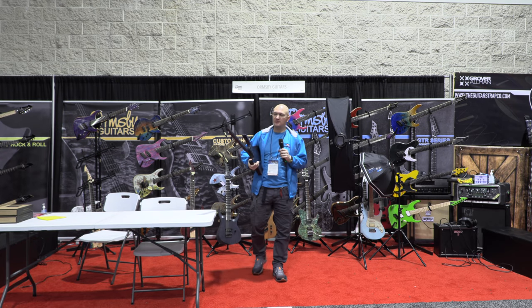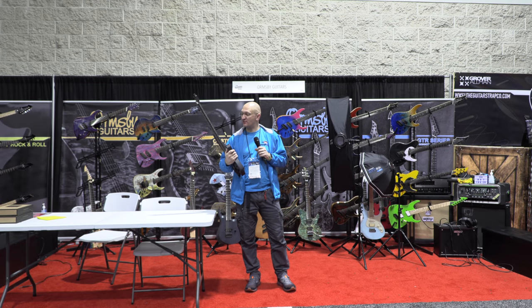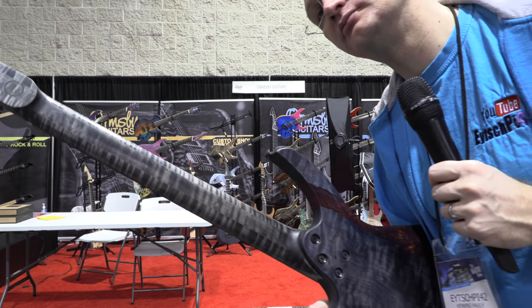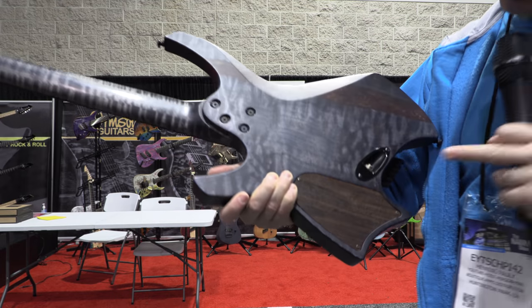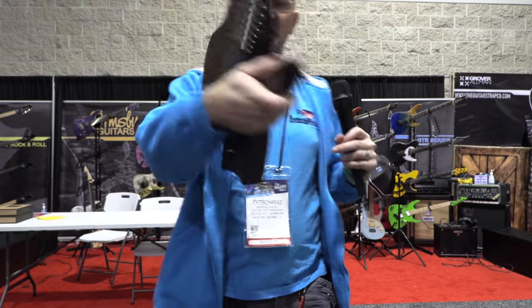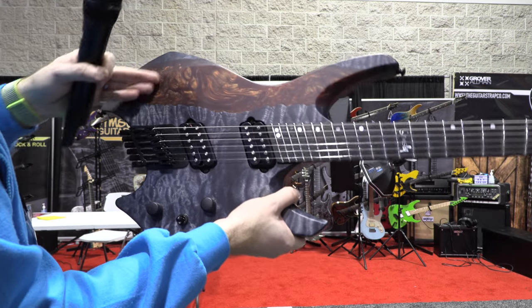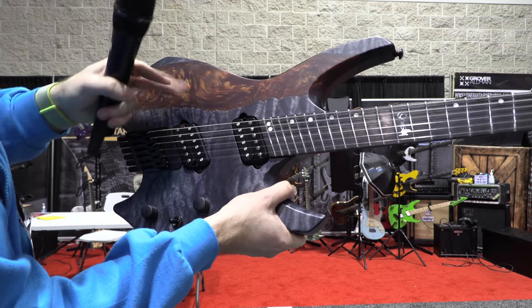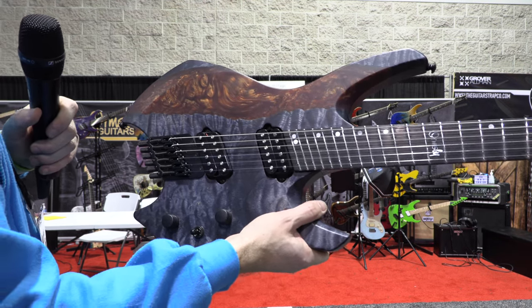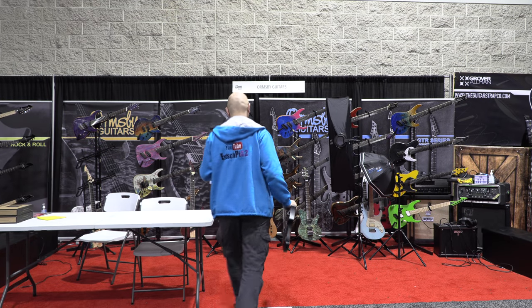With my Mayones that I have now, I'm very much digging the headless. This would be a guitar that I could very much fall in love with. We have a three-piece maple neck with super flame — look at that. I really dig the shape. And that's also resin — you might think it's wood, but I don't think it is, because A: you wouldn't be able to do that grain pattern, and B: you can see it's kind of swirly — it's like an amber resin. Which is very, very, very cool. It's a gorgeous guitar, Ormsby people. I want them all.